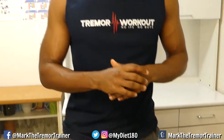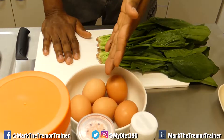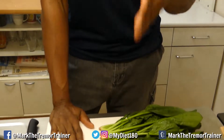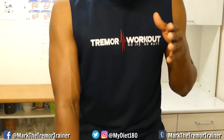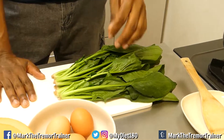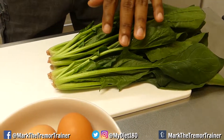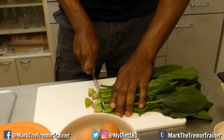Down here I have my eggs — I've got six eggs here, which is a lot. When I make eggs I usually have three eggs per meal, so this is like two meals worth. You'll also see I have some spinach. I've washed the spinach — depending on where you live you may be able to get spinach that's already washed and cut up for you. I got this spinach earlier this morning, so it's quick and easy. Let me cut these ends off.